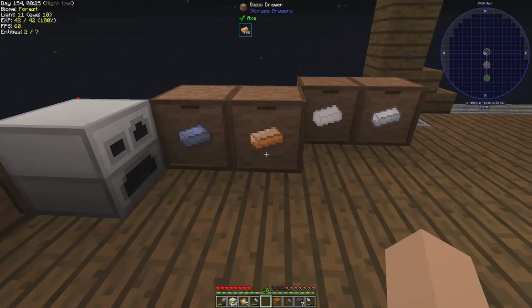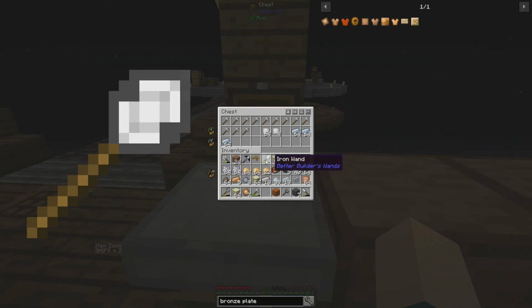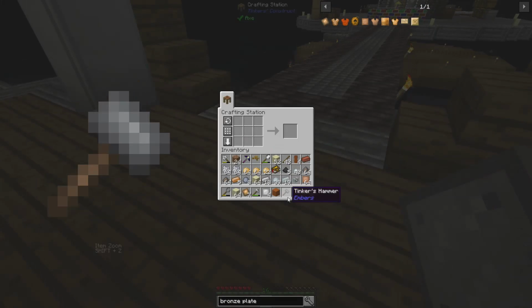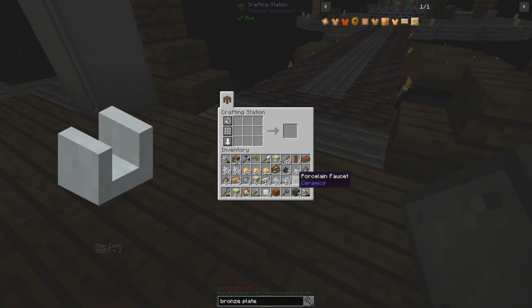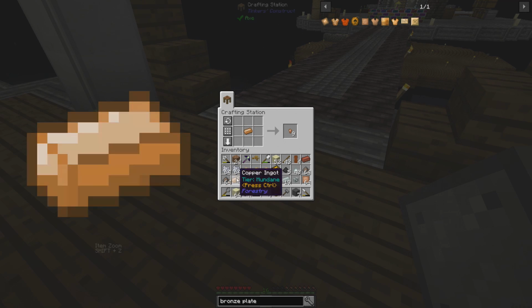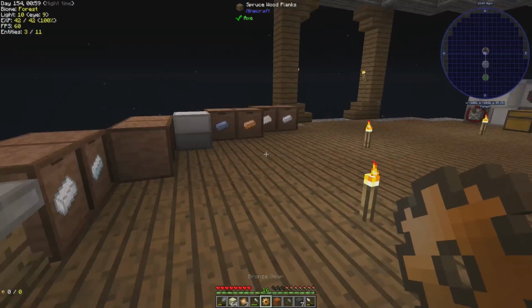Then we're gonna get a single piece of copper, some of the iron plates that we've already made, like so. And I think it was like so. Yes. Bronze gear? Excellent, bronze gear. Okay. Let's make some more bronze.